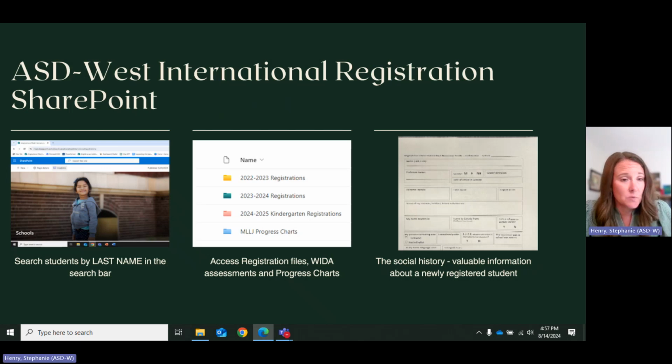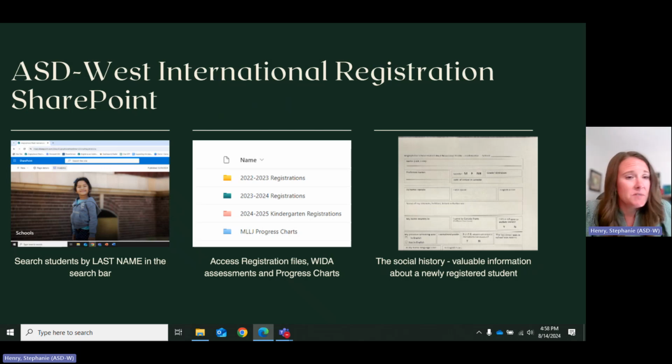So as a teacher at a school in ASD-West, you can access the registration files for students at your school. And the best way to do that is using the search bar that's in the SharePoint. And there is a link to the SharePoint site at the back of the handbook, so you can access that easily.